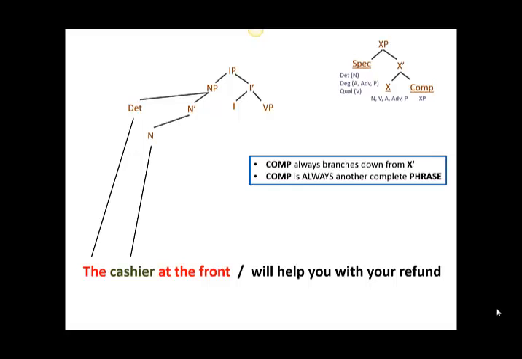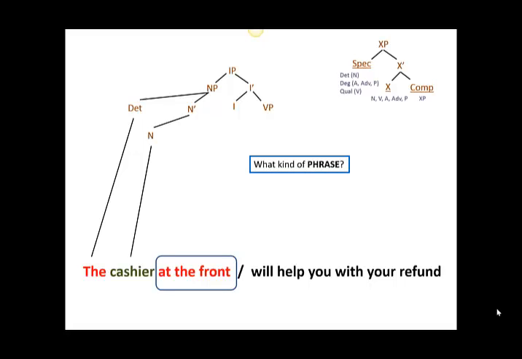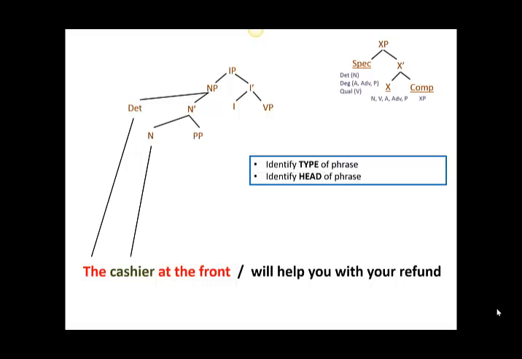Now we deal with the complement. Complements come after the head. Here we have a bunch of words, at the front, coming after the head, which makes sense because complements are always entire phrases. Even if it's just a single word, we still represent it as a phrase. At the front is a phrase. We just have to figure out what kind of phrase it is. Now hopefully your eye is drawn to that little word at, which is a spatial word, like let's meet over at the bookstore. Spatially relating word, preposition. So hopefully your eye is drawn to that and you identify at the front as a preposition phrase.